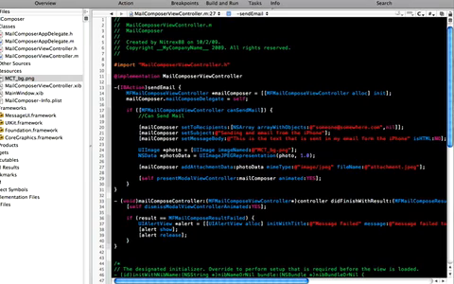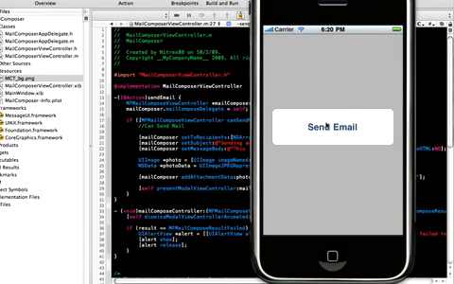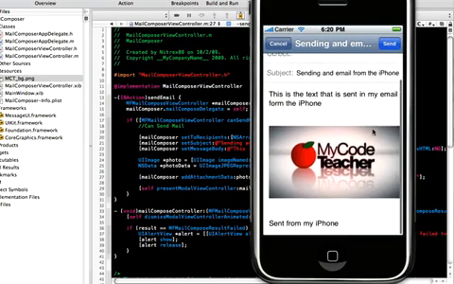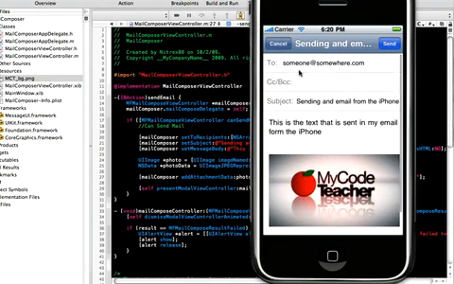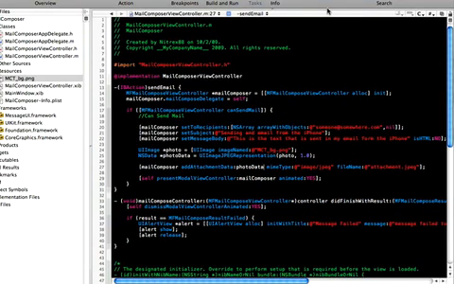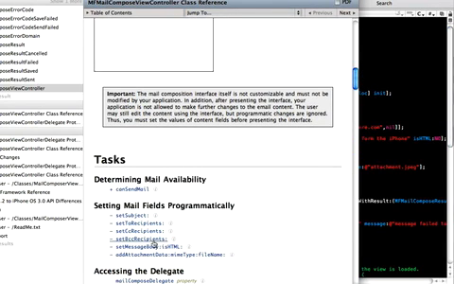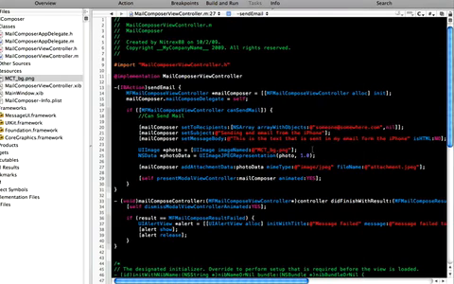You see it's successful, and we'll run it. Now when we click Send Email, it'll encode our image into data and attach it to the email, as you see right here. It has our to field, our subject, and our message body text. The user can then send that email, view dismissed. The email will be sent by the application's mail program, but you will not leave the application. So that's really it. That's really everything you can do. You can also set the CC recipients and BCC recipients if need be. But that's really all Mail Composer does for you, and it's pretty simple to use it.